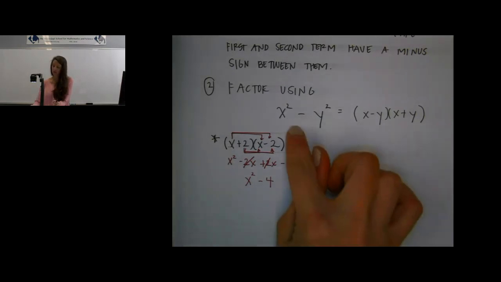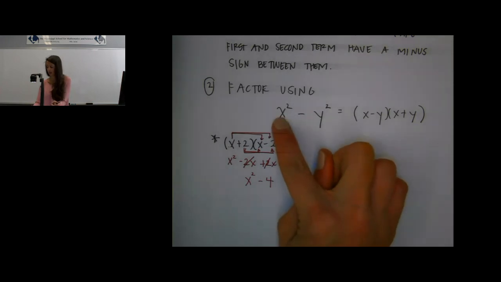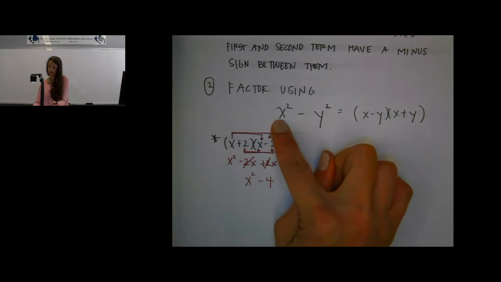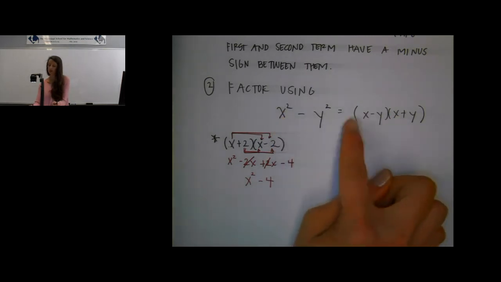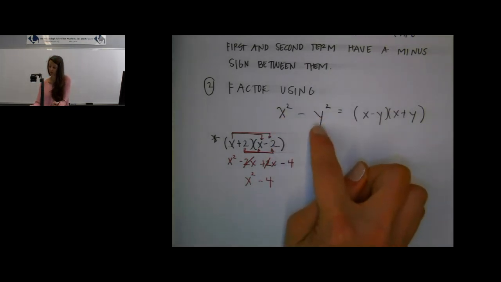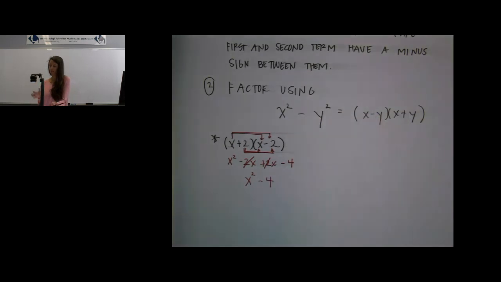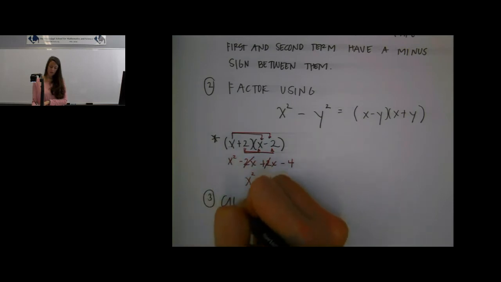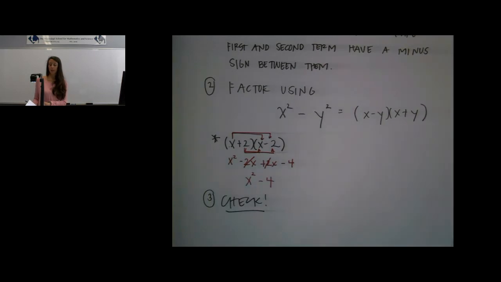Okay, so this is where this rule comes from. If you have x squared minus y squared, then this can factor: basically you're taking the square root of x squared, which gives you an x and an x, and the square root of y squared, which gives you a y and a y, and they're going to be opposite signs. So one's going to be a minus and one is going to be a plus. And then what you do is always what? Check. You should never miss a factoring problem because you can multiply it back out.